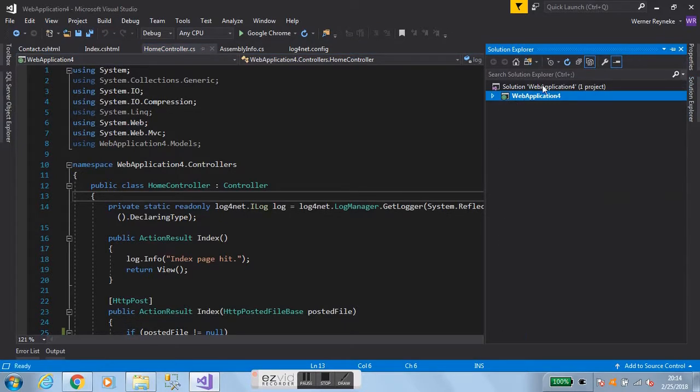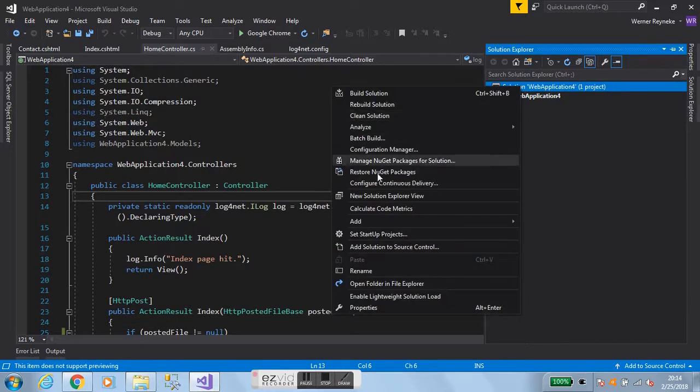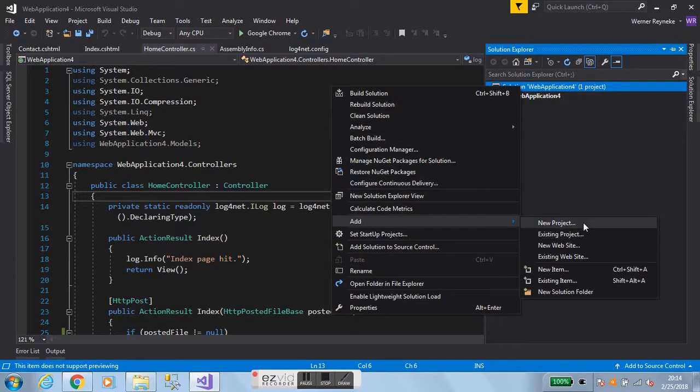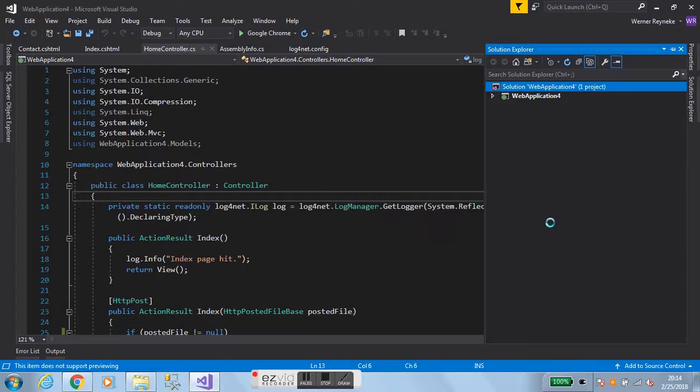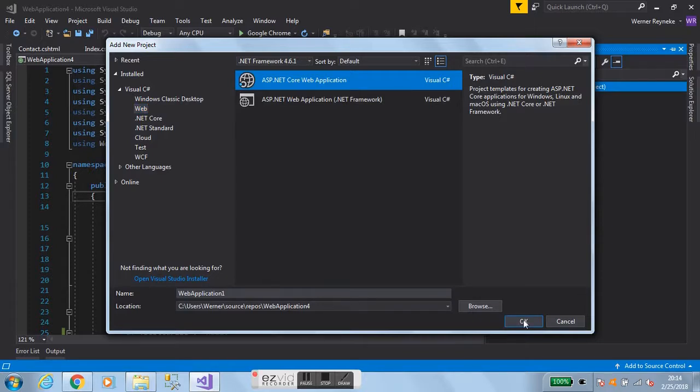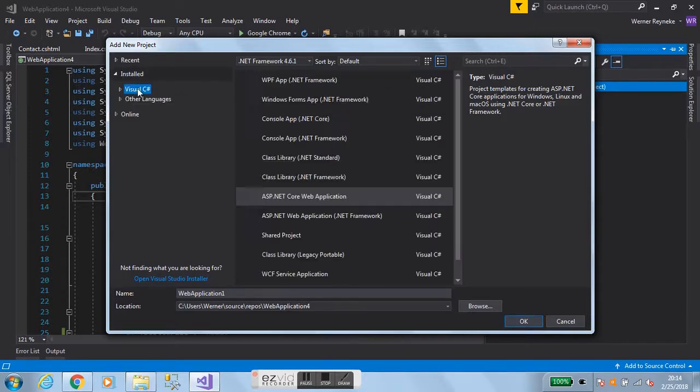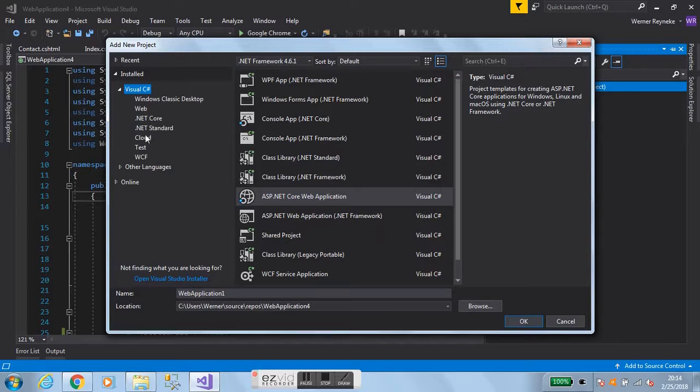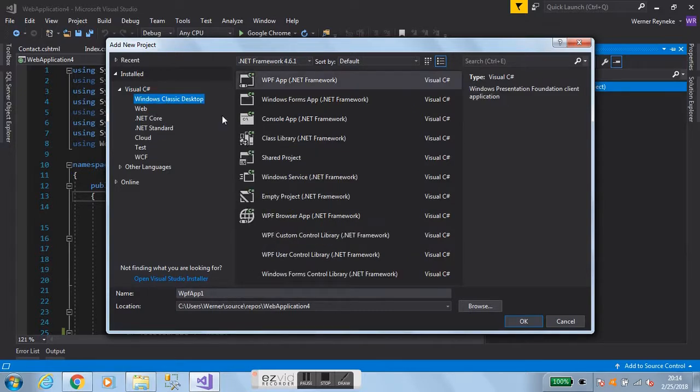See, if you go to the Solution Explorer, you can have multiple projects. Actually, let me show you. You can right click on the solution. You can say add new project, or you could add an existing one. So let's say if we add a new project, say we want also an ASP.NET Core one. Well, let's just get something a bit quicker for now.